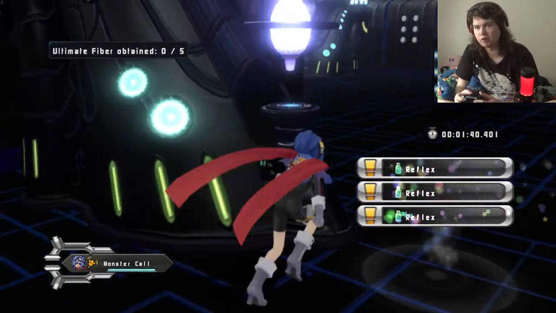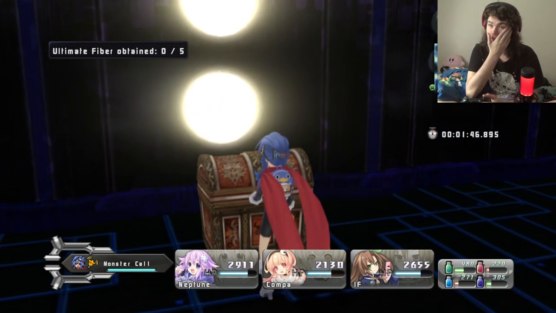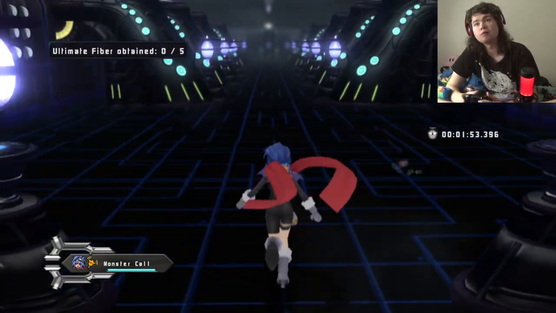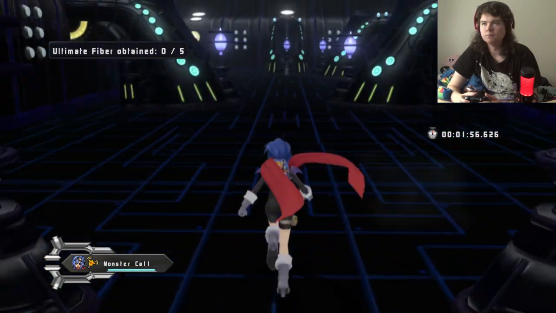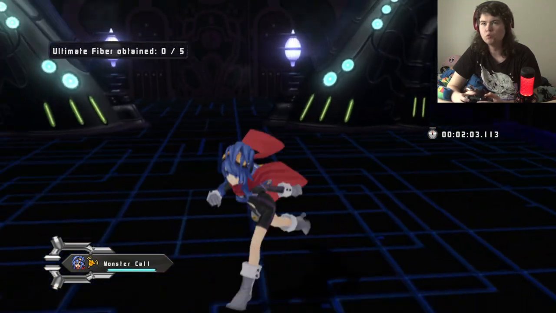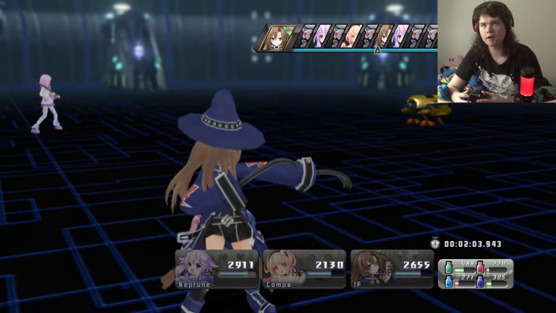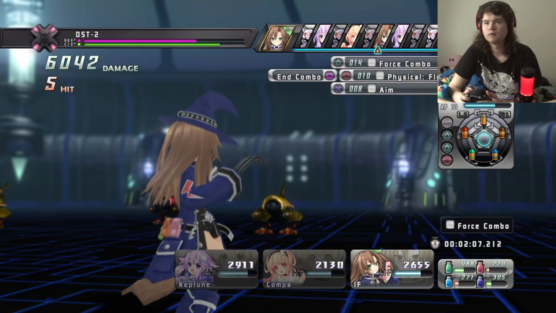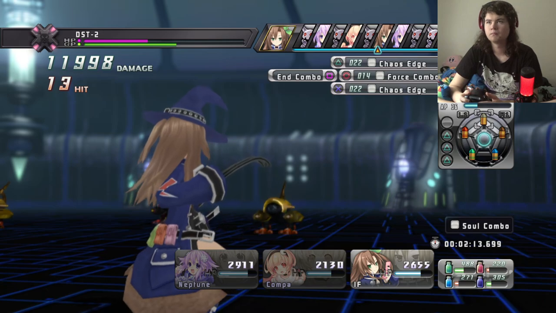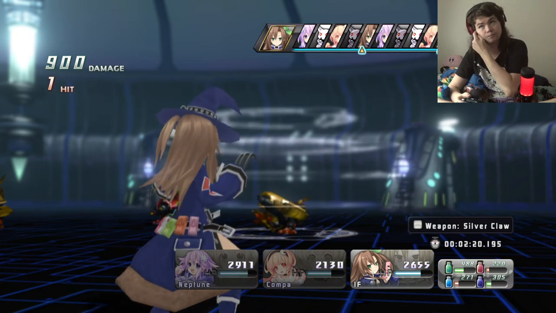Nah, this dungeon's still annoying to do. Like, yeah, I could technically get the ultimate fiber, but it's just really annoying to do. It's just not worth it. I'll do a few encounters in here, though. You get some level ups for Gust and Issa, at least. Wait, do these guys give ultimate fiber? I forget which enemies even give it. All right, getting better. All right, good timing.